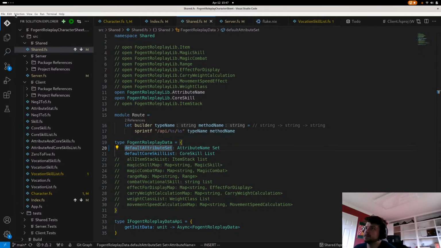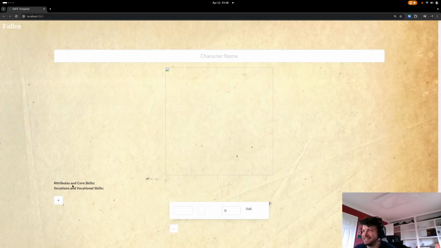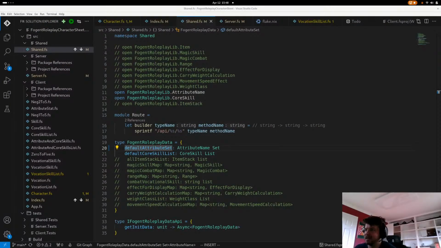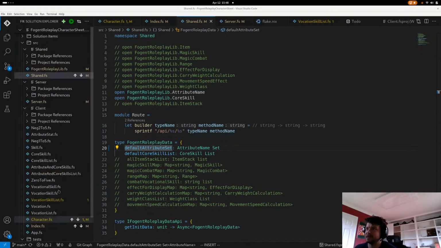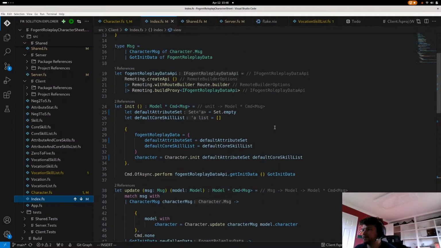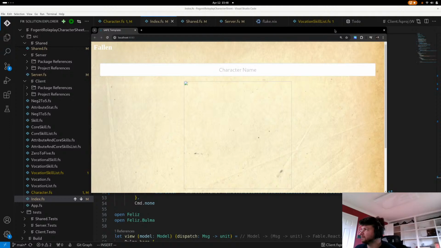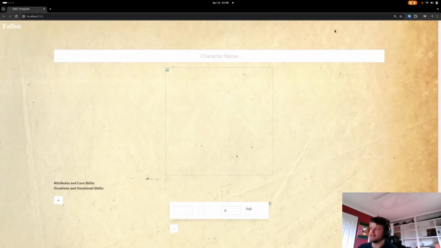Okay, so now let's try this again. Oh, well, that doesn't look right. It does not appear that our init is in the correct order because it's not fetching the data correctly. So let's go back over to index. Because right now what's happening, I guarantee, is that the data coming in somehow got blocked.